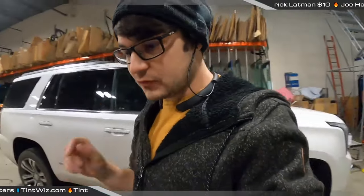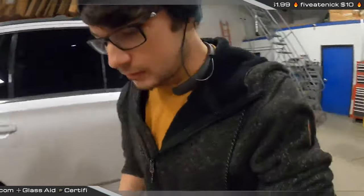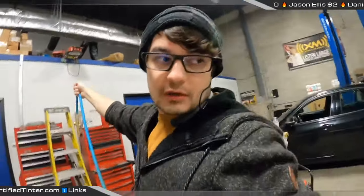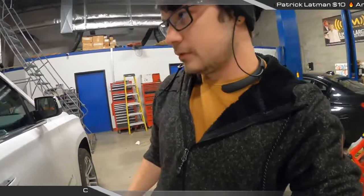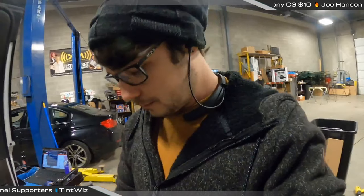So we're going to get started on this, but there's one more good question. Versatility says, I've been waiting to get a Flat Out, but I can't bring myself to pay shipping. It's almost more than the squeegee itself. Yeah, buy that and a handful of other things. If you're in the U.S., it sucks to pay for shipping on tools, but the problem with tools is that there's very little margin in tools. So they really have a hard time handing out free shipping for any tools, especially with Amazon taking over.